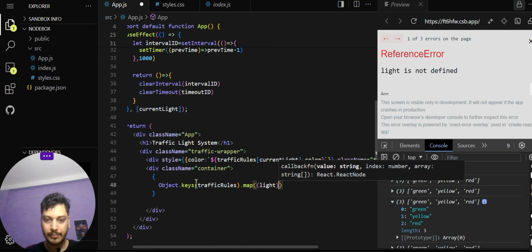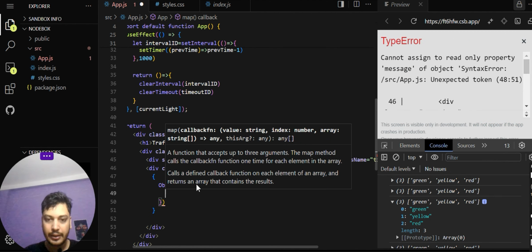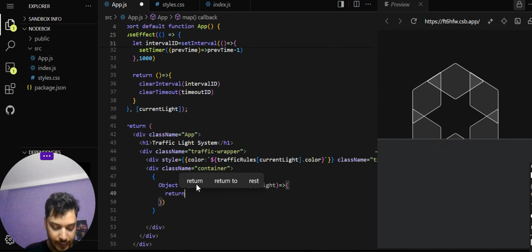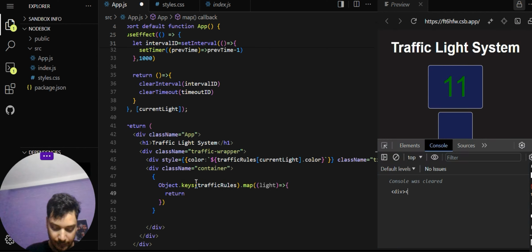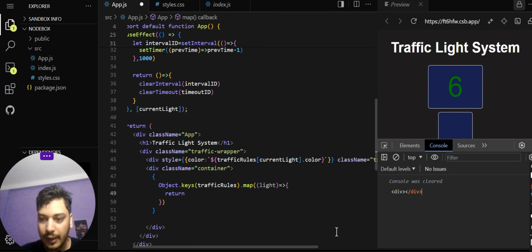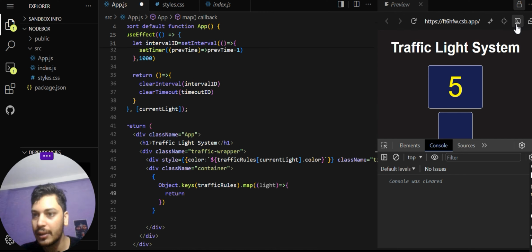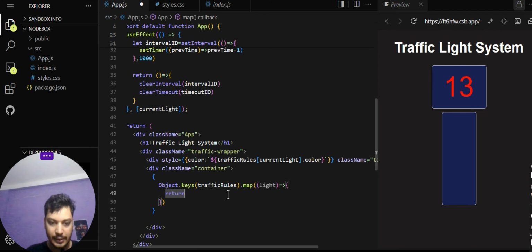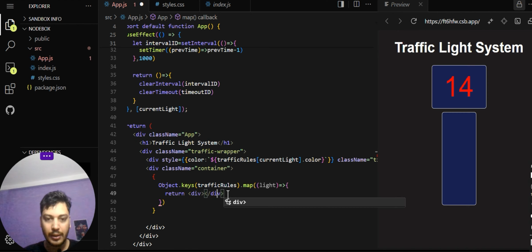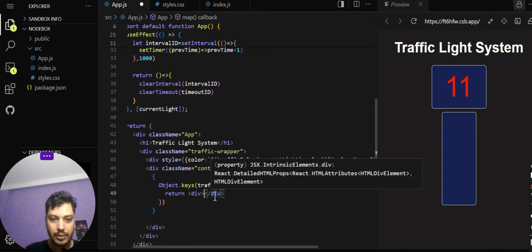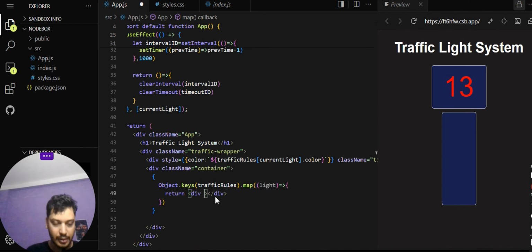Let's give it the parameter as light. Now it will return a div. Let's get rid of this console. Let's minimize this console as well. Now let's give it a dynamic property.